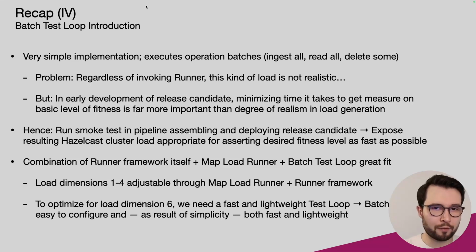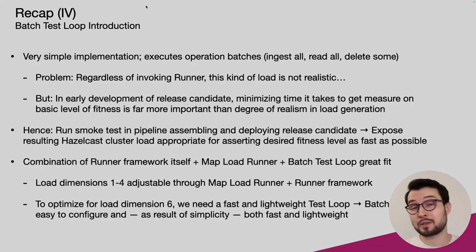In order to get quick feedback, you'll want to execute operations on the target Hazelcast cluster quickly. So you want the operations per second to be as high as possible. So in order to optimize for that, you need a fast and lightweight test loop. And as it turns out, the batch test loop, due to its simplicity, is very fast and lightweight, and as an added bonus, it's also very, very easy to configure as a result of its simplicity.